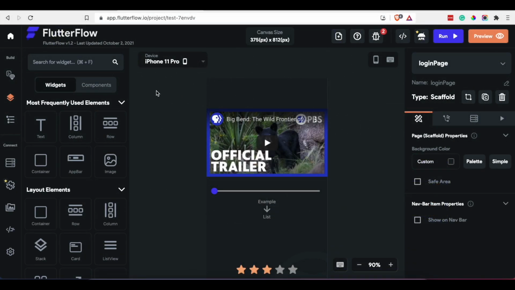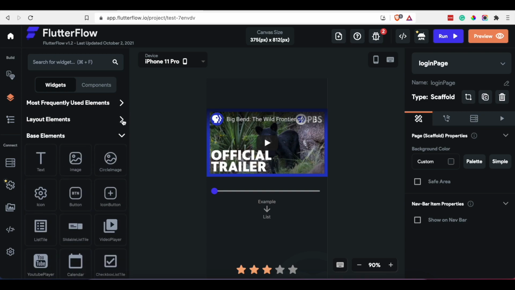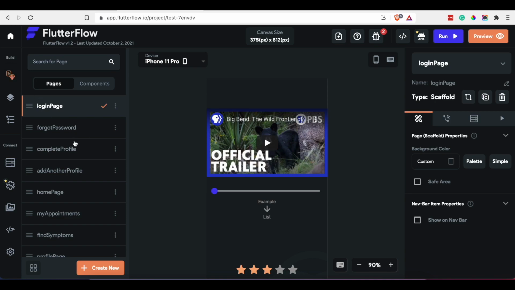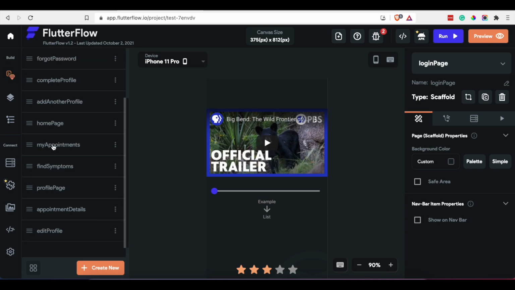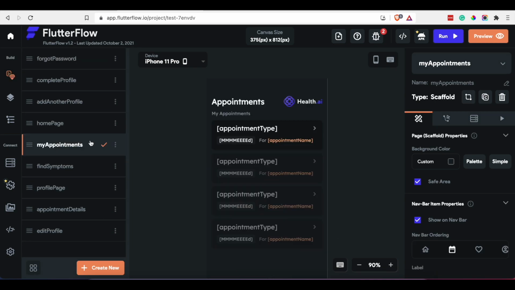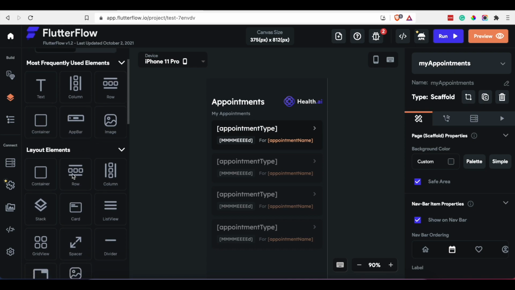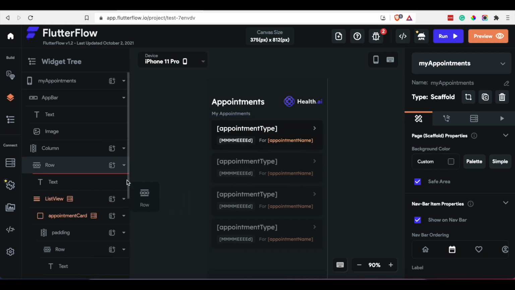All right, now we're looking at the FlutterFlow visual builder, and in my opinion, it is one of the best ones I've seen out there, just because it feels very easy to use, but also offers a lot of complexity. If you start with the left-hand side, we have the build part. Now the build part is first of all where you see all the pages that you currently have. So let's look at my appointments. And if you click on the next one, this is where you have the widgets and components. So you can add the different components in here as you prefer.